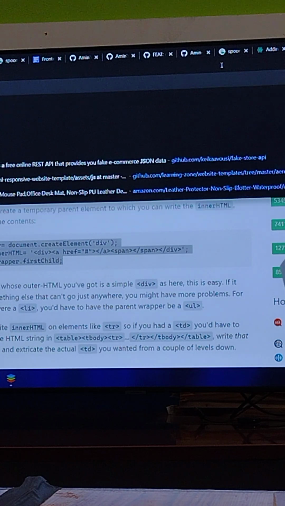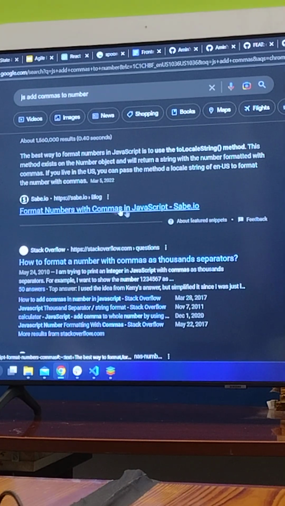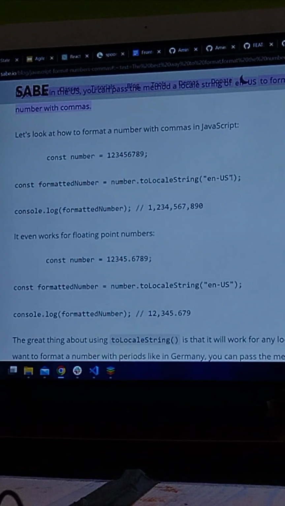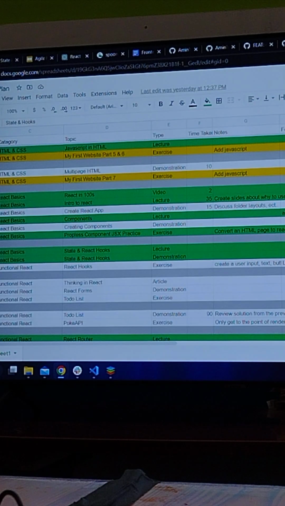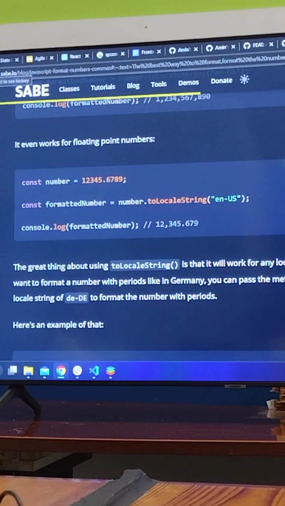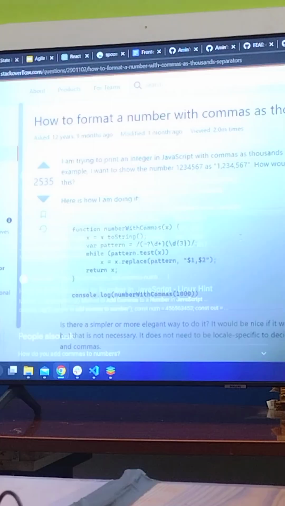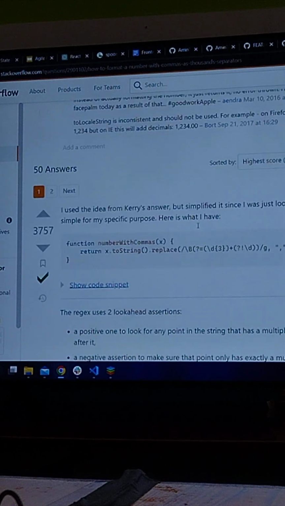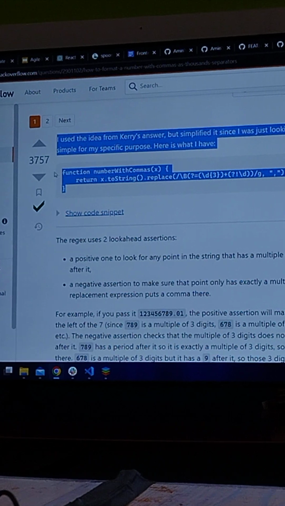Here's a good one: JS add commas to number. No, I don't like this one. Let's see, right here, 1,000 separator, something like that. Number with commas, and there's this code snippet.